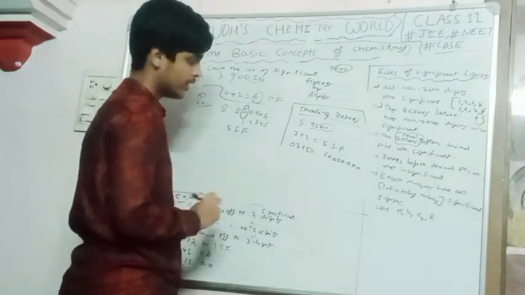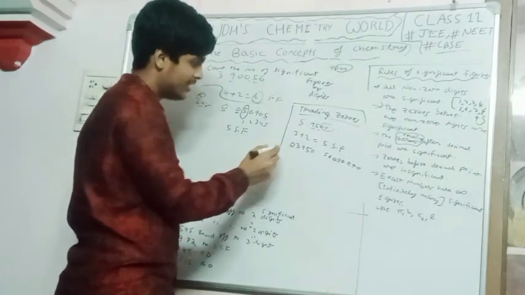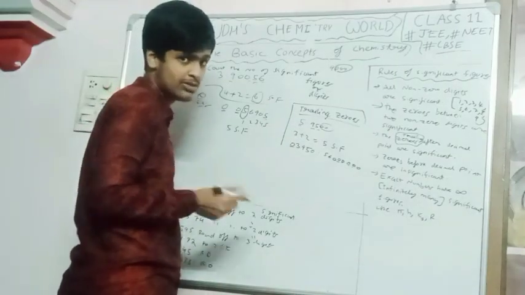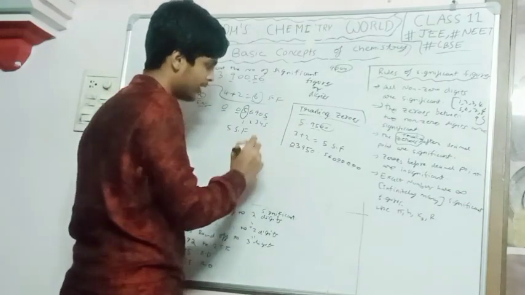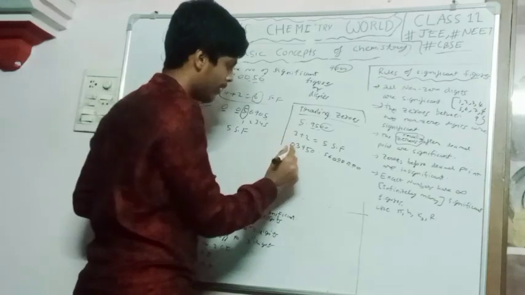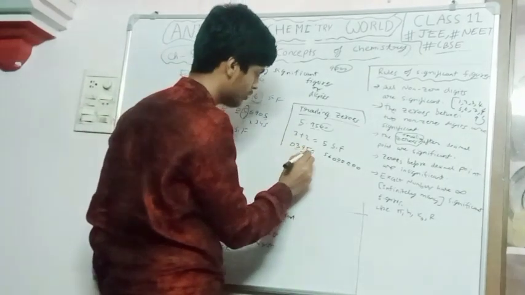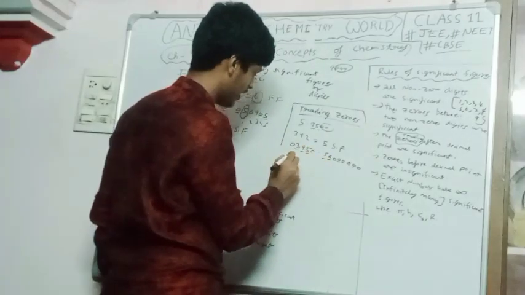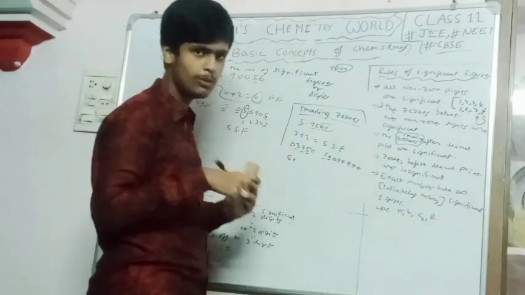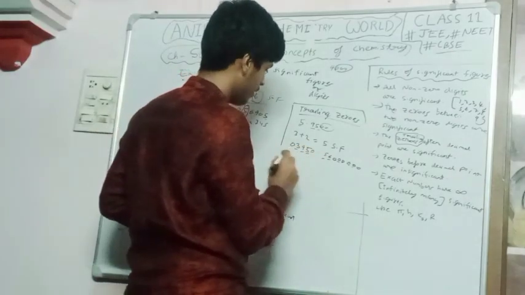See here, this 0, since there's no non-zero digit before it, it's not significant. So it is insignificant. Let us not count this. First of all, count all the non-zero digits: 1, 2, 3, 4, 5. Okay, 5 plus. It will be an easy thing. You need to make a habit like this.